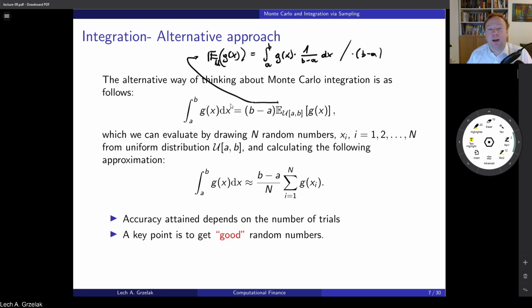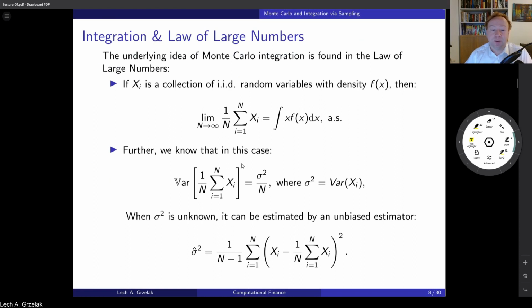You see this is a very nice, very elegant connection between sampling from a uniform distribution, uniform samples on some area, and calculation of an integral. To perform the sampling, we calculate the expectation as an average: the average of values of function g at the samples from the uniform, with 1 over n, where n is the number of samples. So basically this whole term is the average times b minus a. Which of these techniques do you think is more efficient and more accurate for a given number of samples? This is something that we will test in a minute.